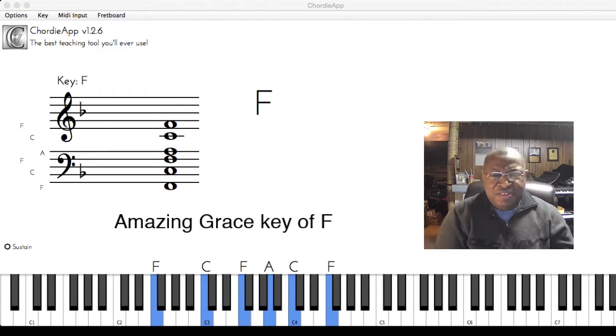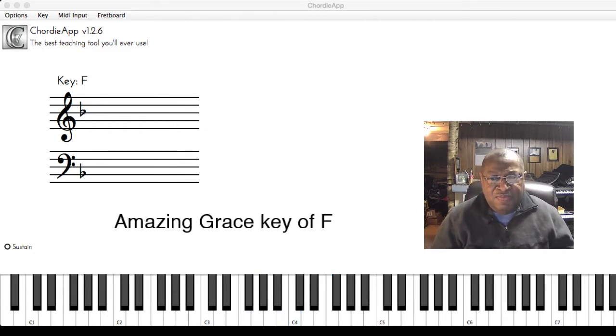Now, those are basic chords, but now you ask yourself the question, how do you fit the melody in with all those chords? The gospel way of playing, or pattern of playing on a piano, is constant movement. So when you're playing the melody line and moving around these chords, you are playing the straight chords, but you're not staying on them long. So here's an example.